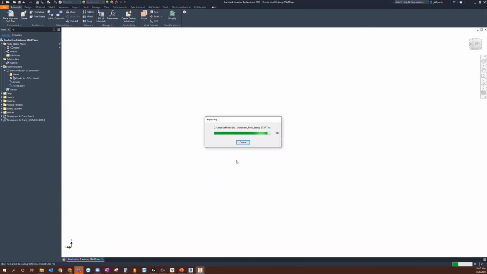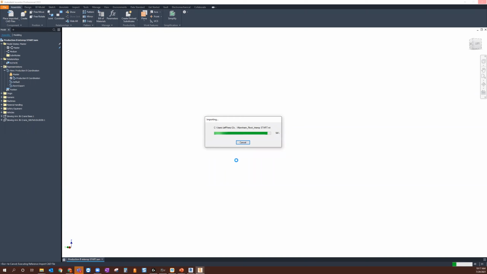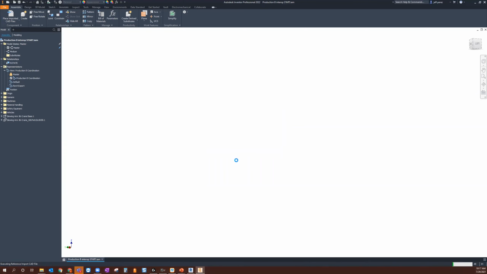Another thing I do want to mention is if you're getting some older versions of Revit files, maybe previous versions before 2022, Inventor uses Revit in the back end to upgrade those models to the 2022 version so that they can be properly read inside of Inventor. So if you've got a Revit file that was created in 2018, when we're importing it into Inventor, it will upgrade it using Revit to the 2022 release.